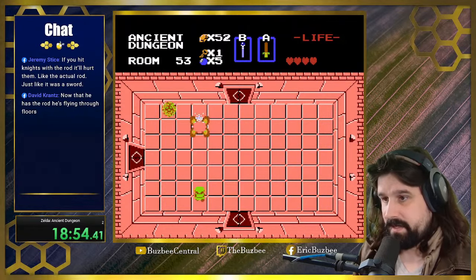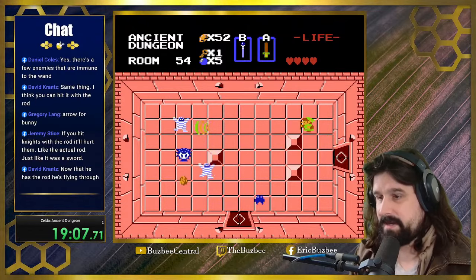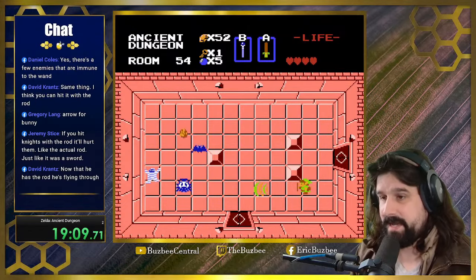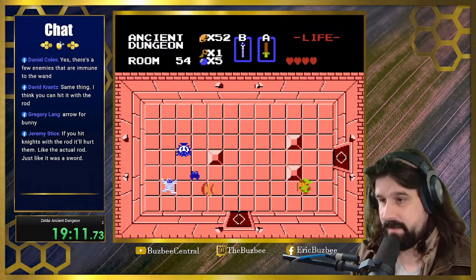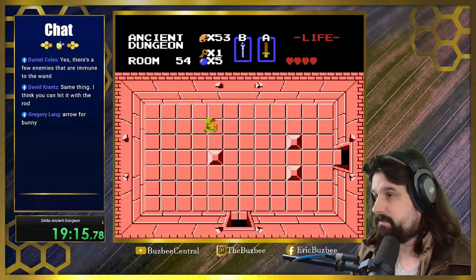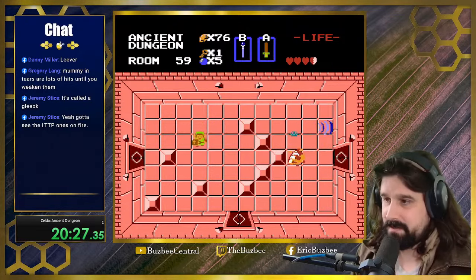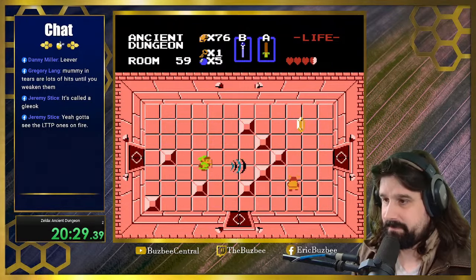This is the bunny from Monty Python. There we go. Dude, the mummies in every Zelda game, or at least this one and Link to the Past, have so much life. Link to the Past ones feel like they take forever to kill. I guess Redeads aren't really mummies, are they? In like Ocarina of Time or Majora's Mask.